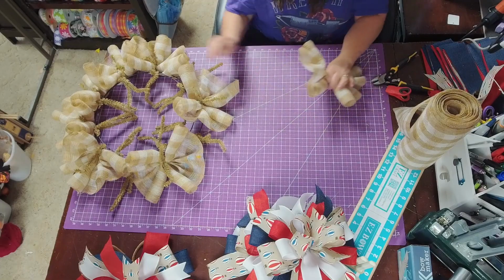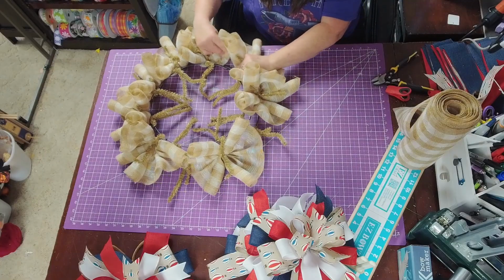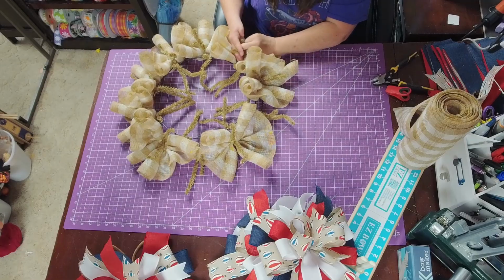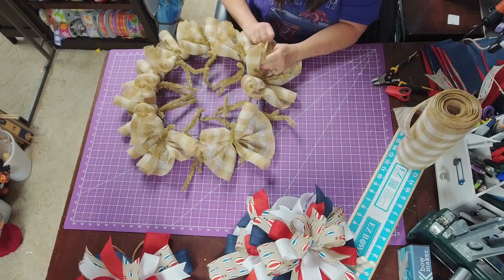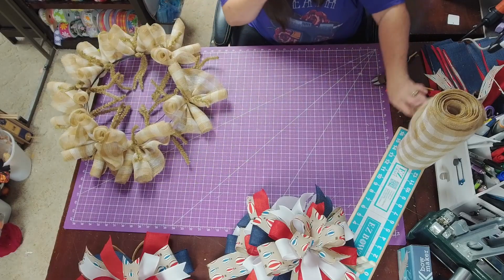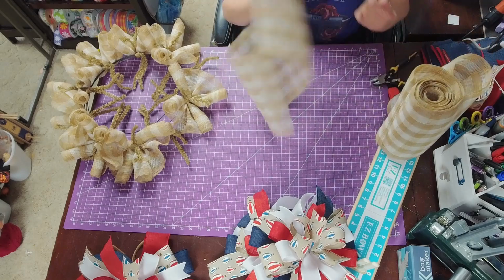All right. Almost done with the first layer, and then we get to put some ribbon in. It's mesh, ribbon, mesh, and then I haven't decided yet if it's going to go sign ribbon or ribbon sign. We will see. Sometimes you have to just play it by ear.